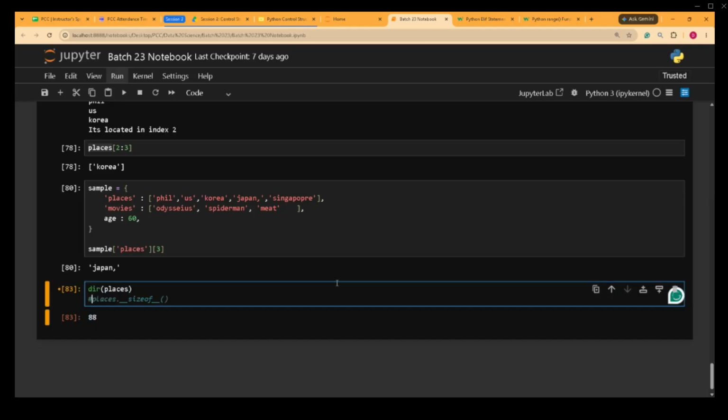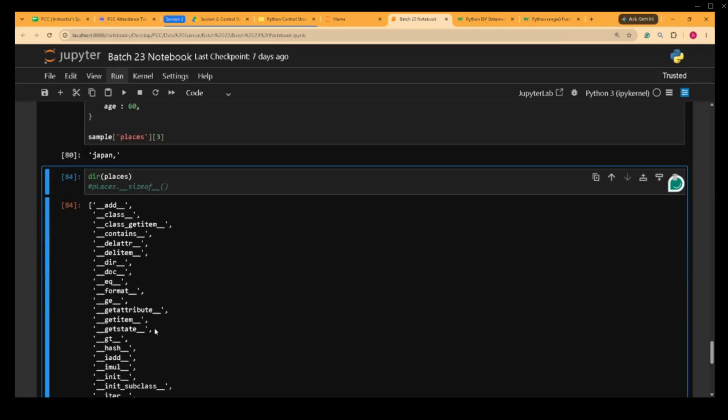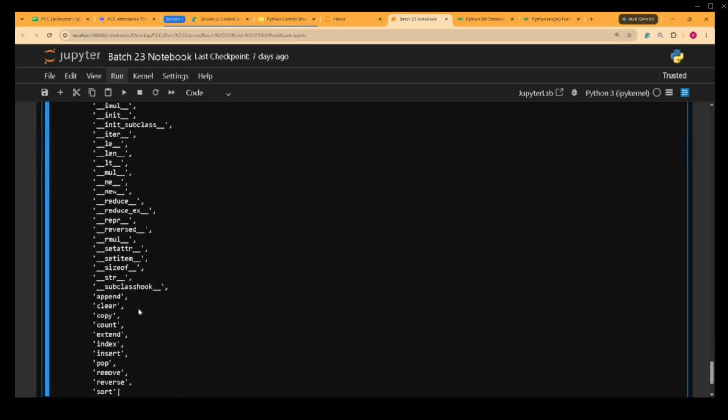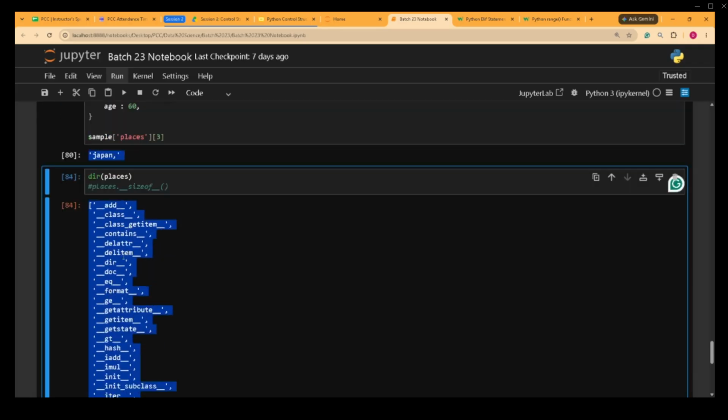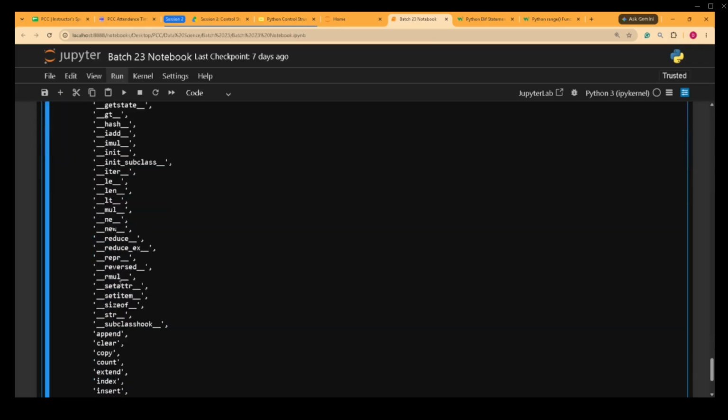So if I were to run the dir again, this is what programmers do usually when creating properties. They denote an underscore at the beginning and at the end. Okay, take note, not all do this. Some have a different way of showing what properties are.